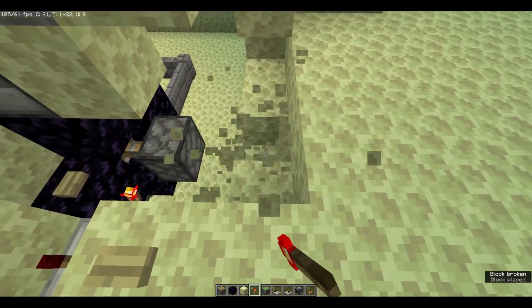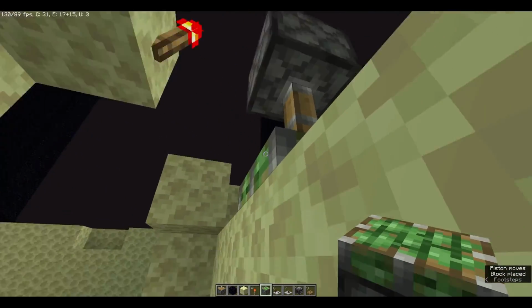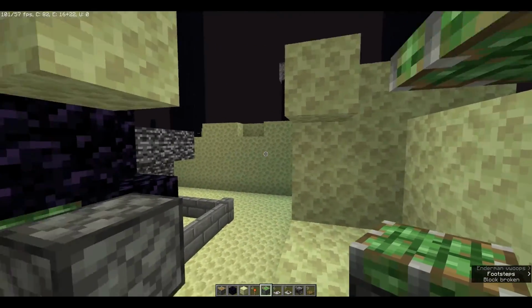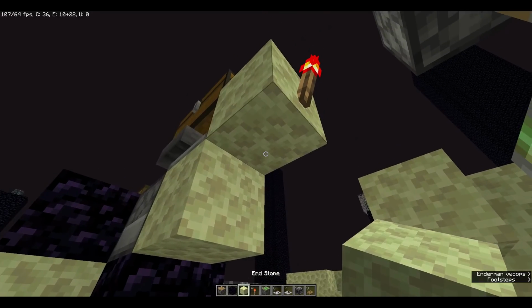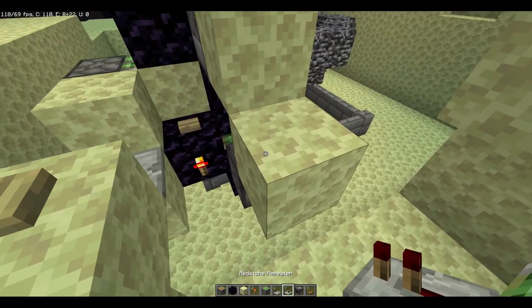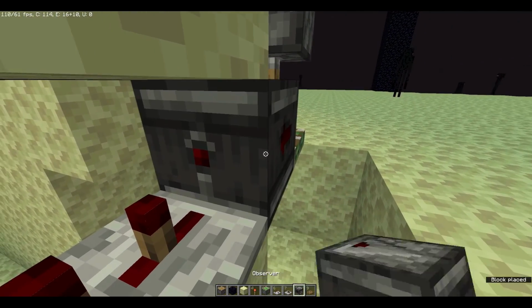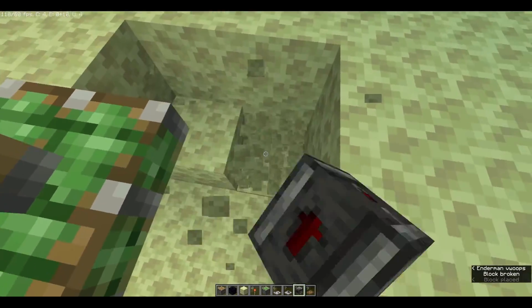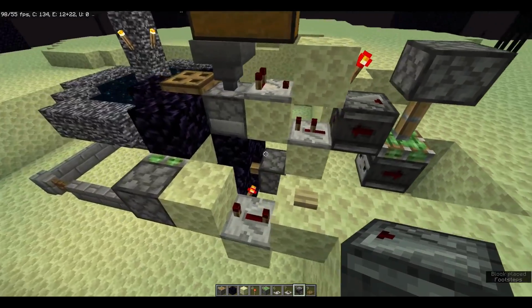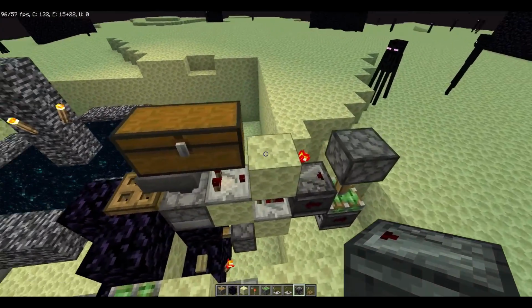Place a redstone torch. And then you want to place a downwards facing sticky piston. Yep, just like that. And then you want to come down 2 blocks underneath the torch, break that middle one. Place a repeater on 2 ticks. Then place an observer against the sticky piston. And then underneath on the head of the sticky piston. And that is the entire farm right there.